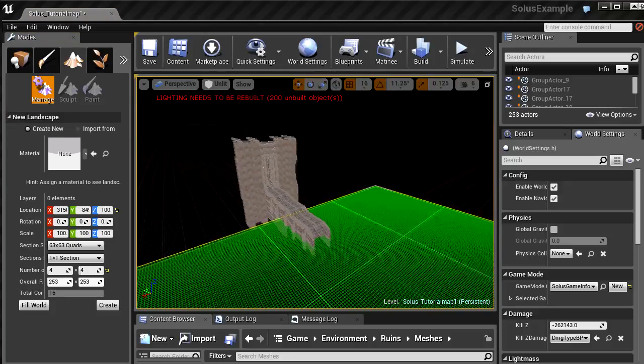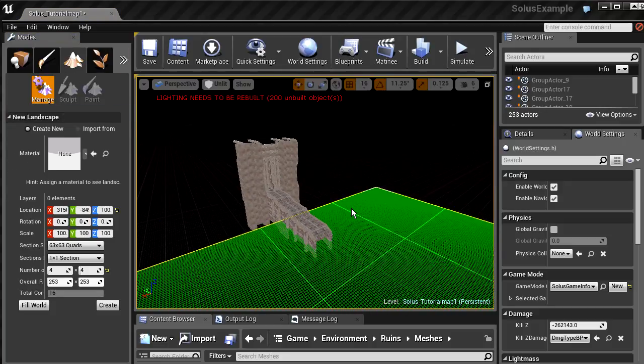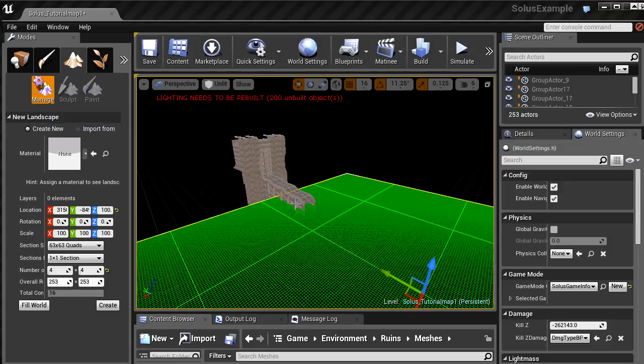So if you worked with UDK before, not that much change, definitely not the basics. The biggest change really is the interface. So the interface here in the editor is entirely new, but the functionality and the way you do everything, that's 100% the same, especially when it comes to the basics of it.